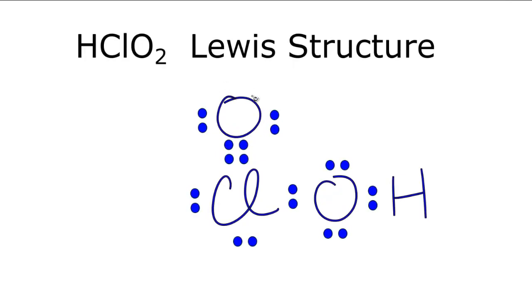Now that I've moved these two valence electrons down and I've shared them with chlorine in a double bond, and I recalculate my formal charges, we'll see that this oxygen is zero, the chlorine is now zero, and this oxygen right here is zero as well, and the hydrogen has always been zero. That's pretty good. We've got a structure here that uses all the valence electrons, and all of the formal charges are zero.